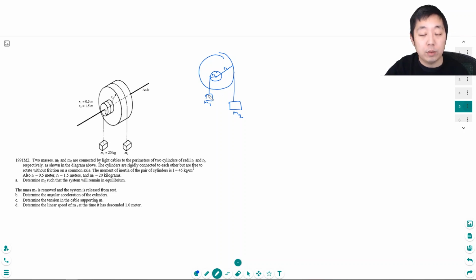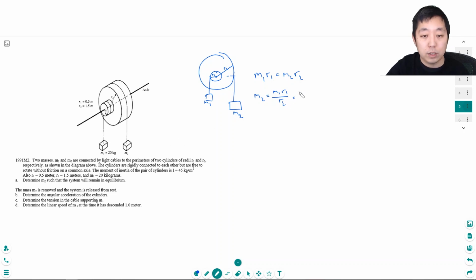So we look at the torque from this guy. This guy's applying a torque of M1 times R1, because the R vector to the point where the rope is attached is already perpendicular. And similarly for this one, even though it doesn't look like it in my picture, this R vector is already perpendicular. So that has to equal M2 R2. Now, they give us some numbers, so I can solve for M2. M2 is just M1 R1 over R2.